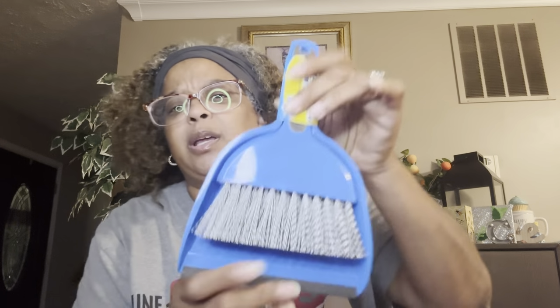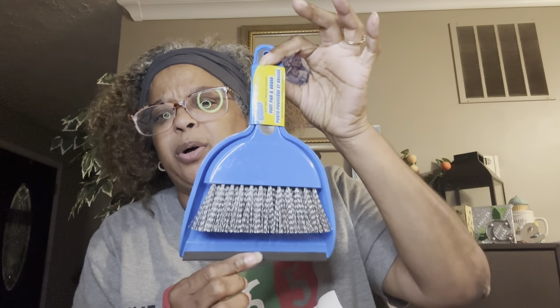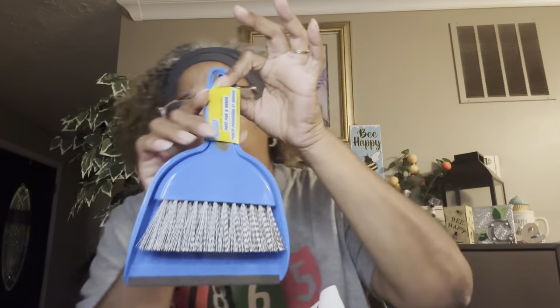Well, he picked this up. I thought it was cute, and I don't know whether I've ever seen it. This is the Scrub Buddies Dustpan and Brush Soft Grip. And isn't it cute, y'all? It's just a little small. You know, you could use it to clean out your car or something. But it does have the little rubberized edge. It comes with the brush and the bristles. These are really good. Look at that. And then it's got a rubberized top. So hubby picked this up for himself. I thought that was really cute.